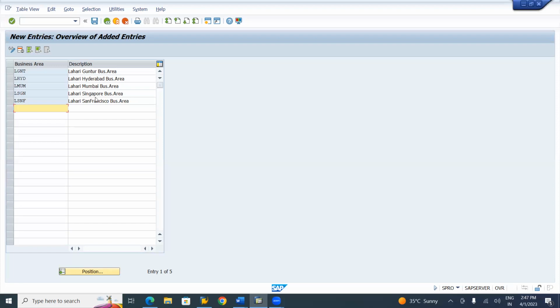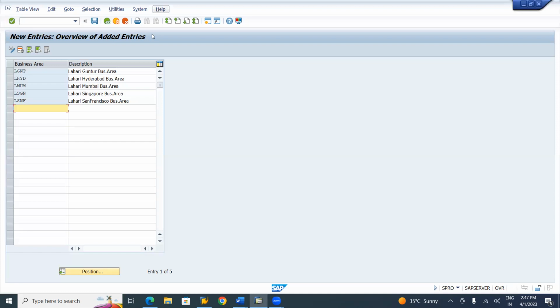The company codes have spread into different branches. At the same time, we are dealing with different products. One is cement, and one is steel. So here, steel is one segment. Instead of creating business areas, we are going to create them as segments. Hope you got my point. Just write it down.